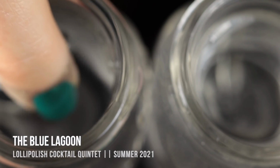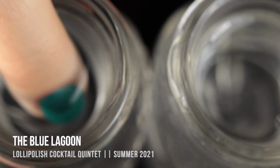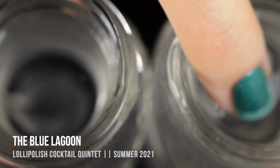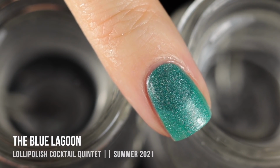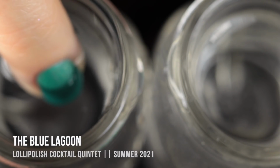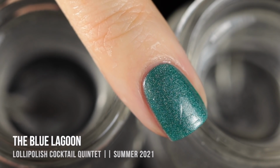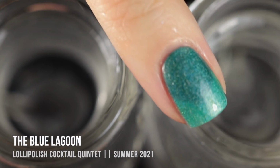So here we have that color shift, and I didn't mention this, but this one was super opaque, perfect in 2 coats, and you can just see that beautiful subtle color shift as it goes from that deeper teal color into that lighter, brighter turquoisey aqua kind of shade. So just a really nice subtle transition here, but vibrant enough that you can definitely see that color shift.